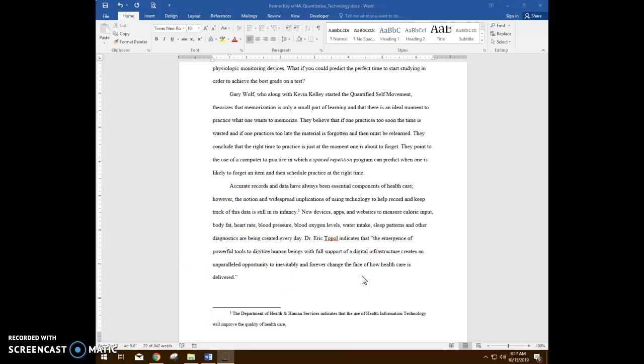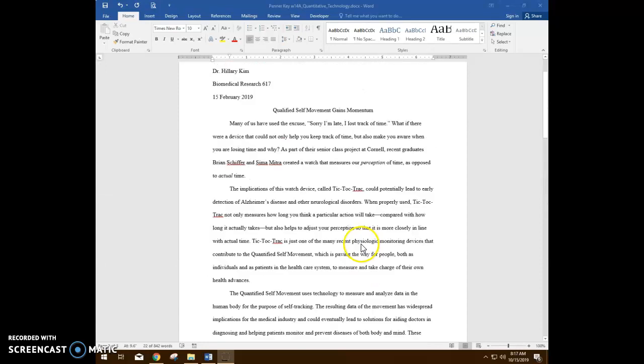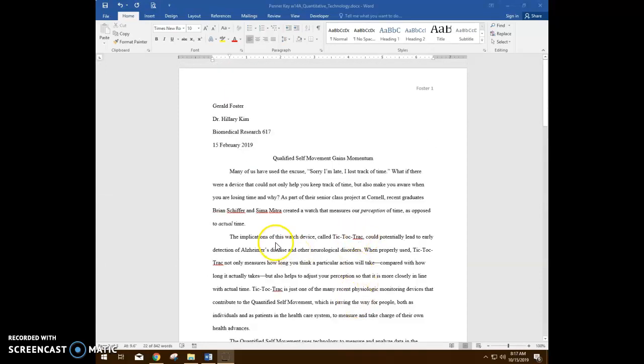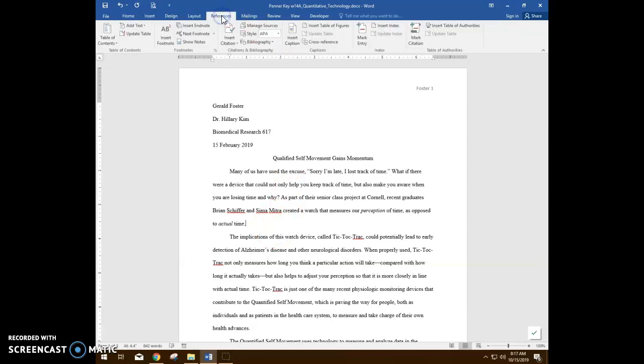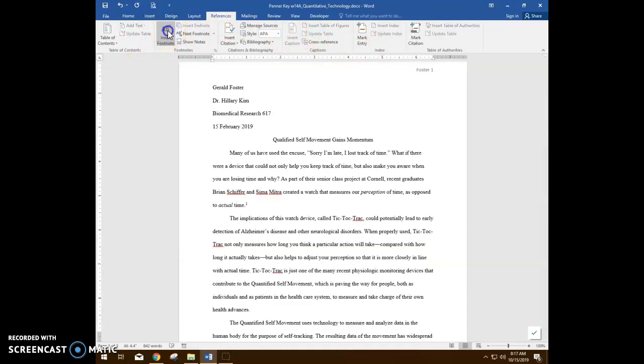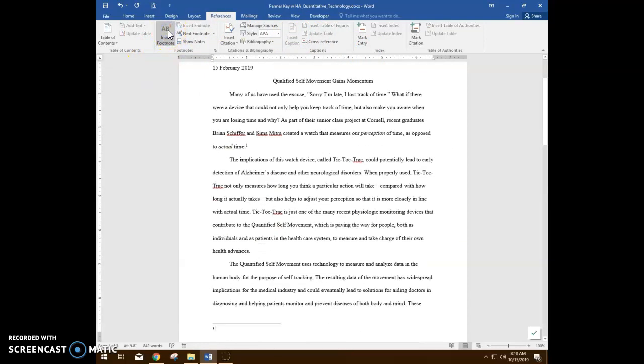Okay, so I'm on page 603. If you scroll to the top of page 1 and locate the paragraph Many of Us, which is right here again. It says click to the position of the insertion point to the right of the period following time, which is right here. And then we're going to insert another footnote on page 603. I'm on step number 6. So again, you go to References and click Insert Footnote. And then it says to type organizations such as airlines. I'm going to pause and you go ahead and type that.